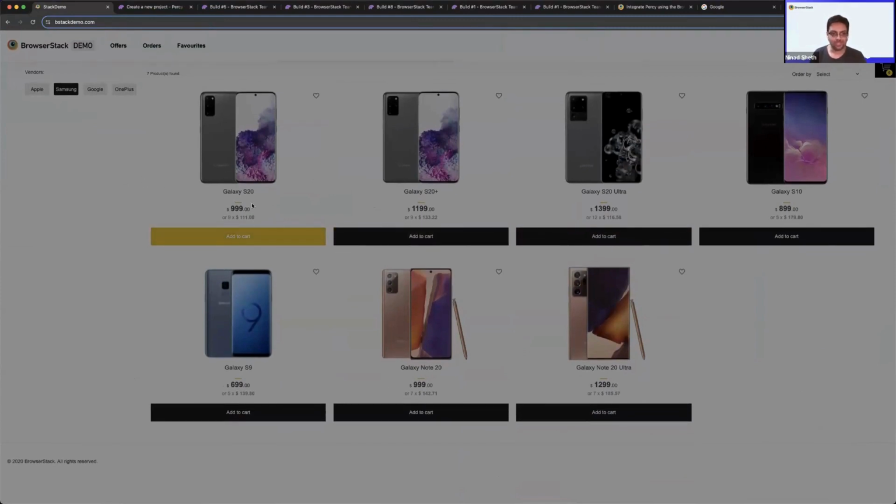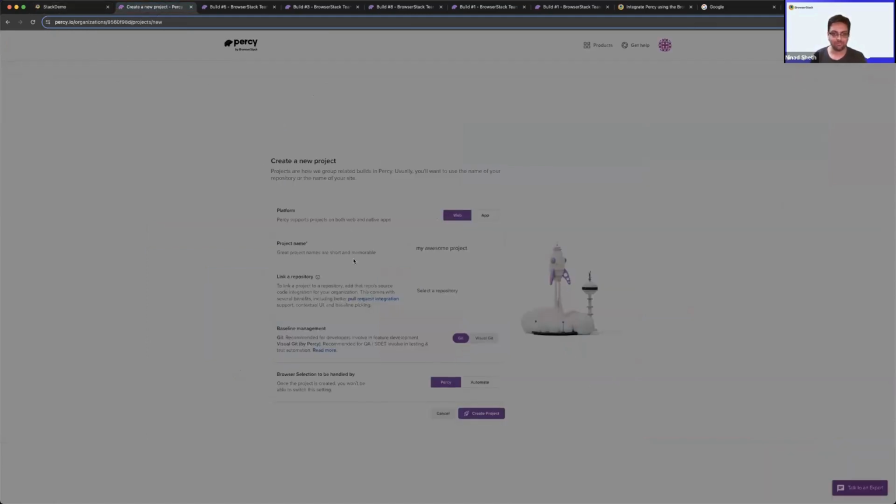Now, what we want to test here is that in standard mode, Percy will look for image to image comparison, while layout would look at whether these cards are in the correct location, without actually looking at the content of the card. Now, I'll quickly show you how to do it, but just before that, for newcomers, let me tell you how to create a new Percy project.